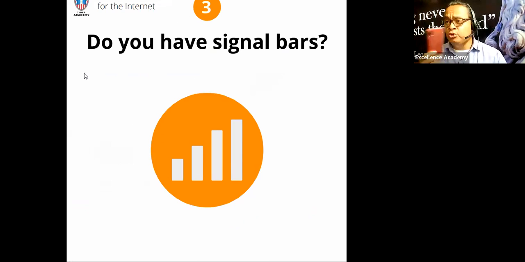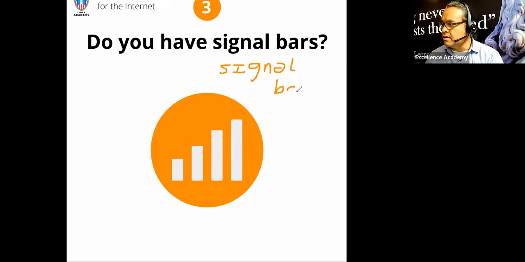Mr. Customer, can you please help me here? Can you check the following? Do you have signal bars? Very good. Signal, right? You want to pronounce this as signal, with an I, not a C. You're going to say signal bars. Can you guys say that? Do you have signal bars?